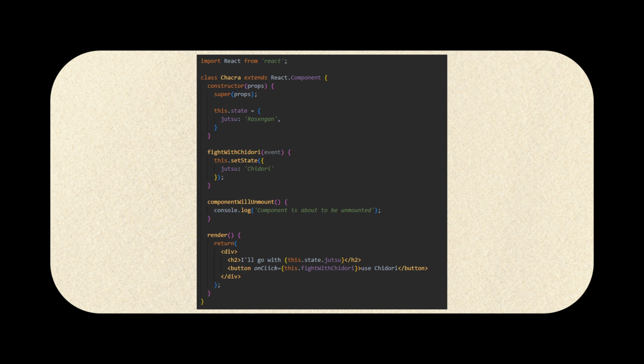Well, the last cycle of a React component is unmounting. It has only one method, componentWillUnmount, because this cycle removes the element from the DOM. I mean, if a component is about to be removed, what else can be done? So there is only componentWillUnmount. It is triggered before unmounting, of course. It does not have any arguments. Mostly this method is used to unlink something or break some asynchronous code, because as the component will be deleted, the result is already not needed. For example, if you have some listener on an element inside the component, it is better to remove it when the component is deleted, because there is no need to listen anymore.